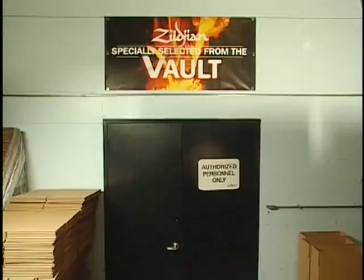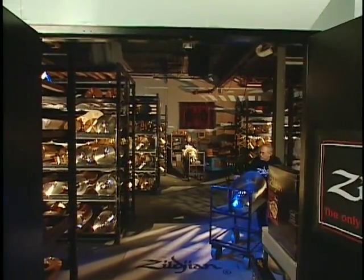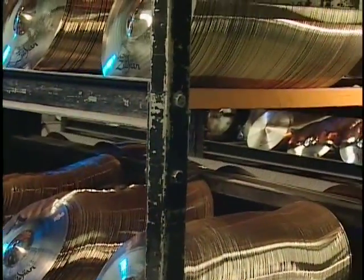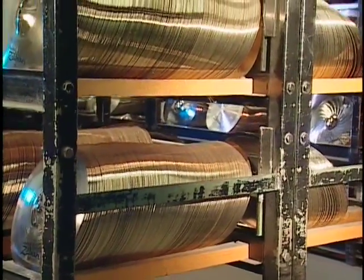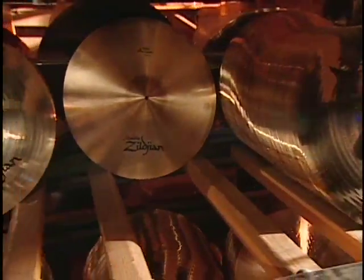We have over 250,000 cymbals in our vault. Certain products need more time than others. So we do have areas like the vintage cymbals that have to stay in the vault longer before we release them for sale. They just need a longer time period. And it's also true that cymbals over time from playing will sound better.